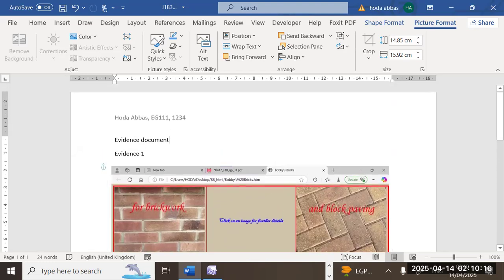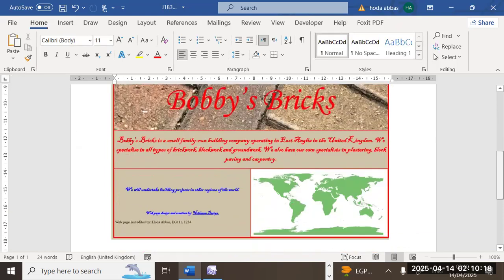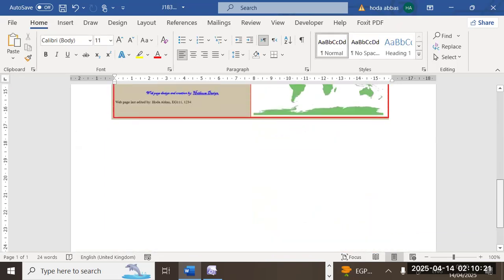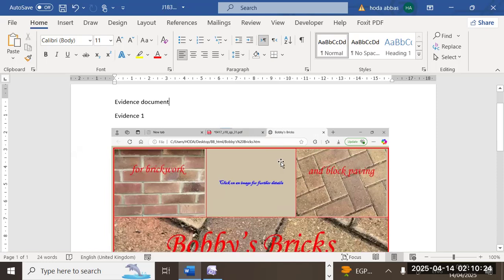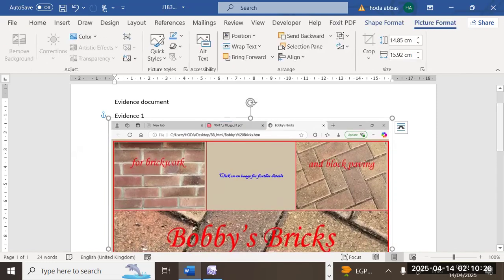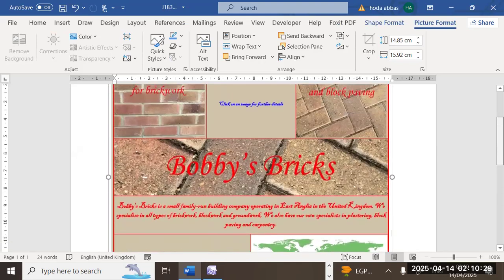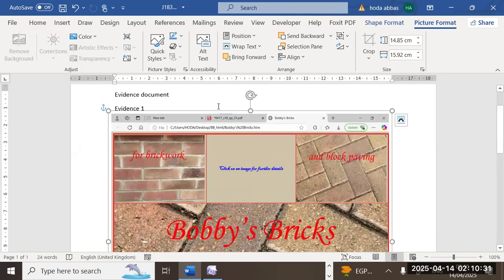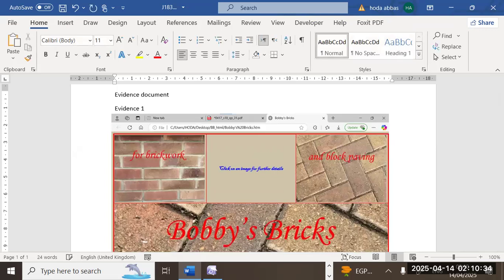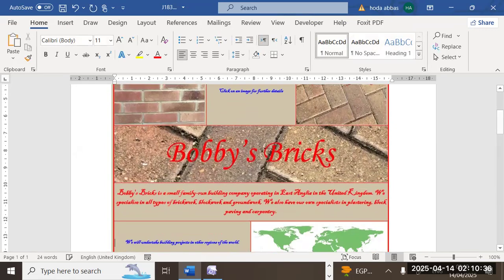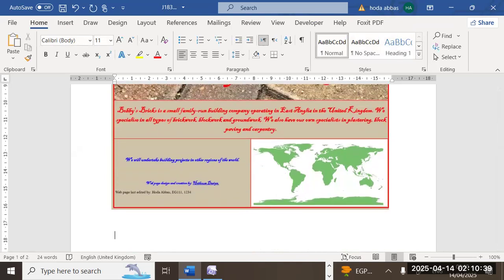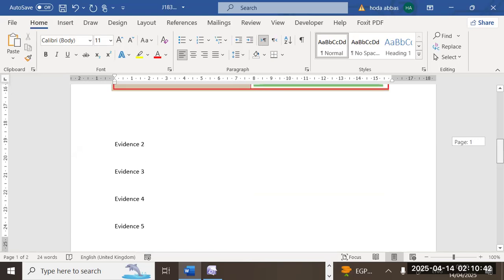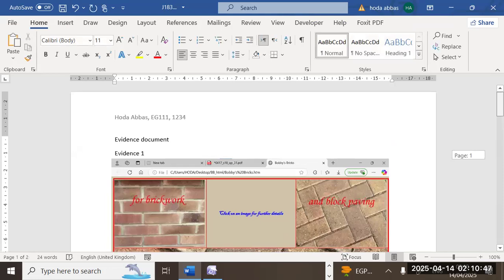So please take care that when you do something like this, where is the evidence one, evidence one, evidence two, and so on. So I will go up. No problem to put each evidence in one page, no problem.